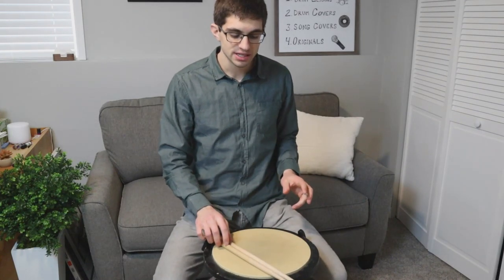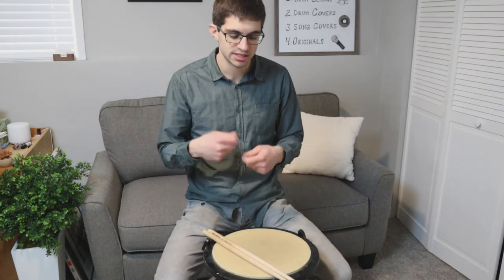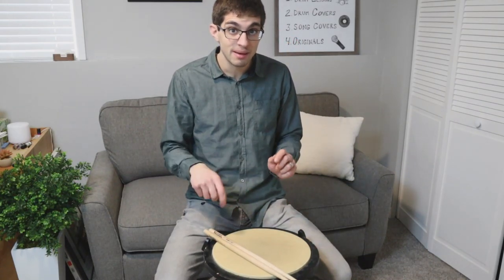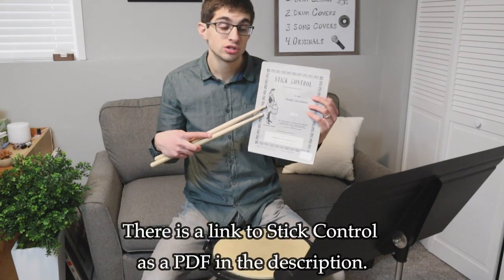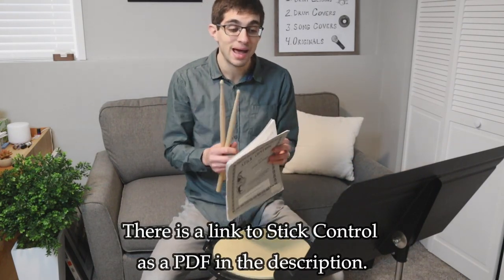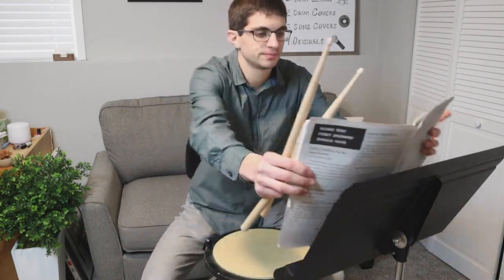All right, the last thing for this lesson is I'm going to give you some exercises to practice, some very basic sticking combinations that allow you to focus all of your mind power and energy on this idea of fulcrum and rebound and stick technique. The exercises that I recommend for my students come from the book Stick Control. If you don't have this book, it is very useful for giving you a bunch of sticking patterns to allow your brain to focus on this concept of rebound and fulcrum.